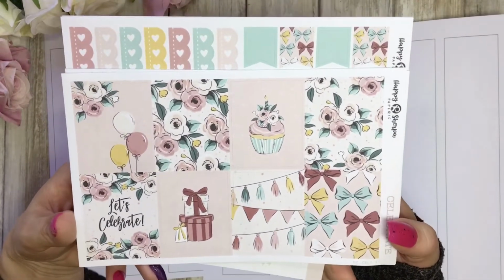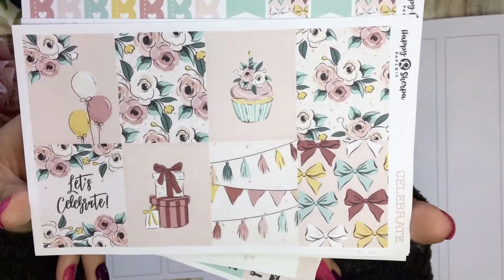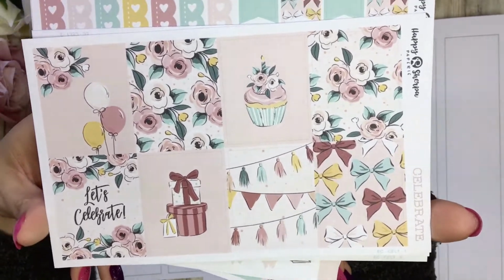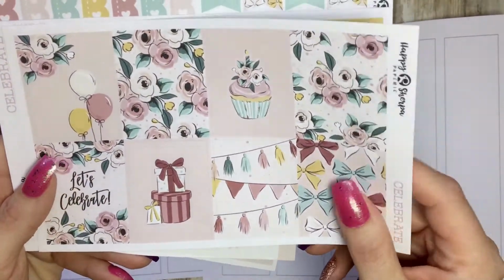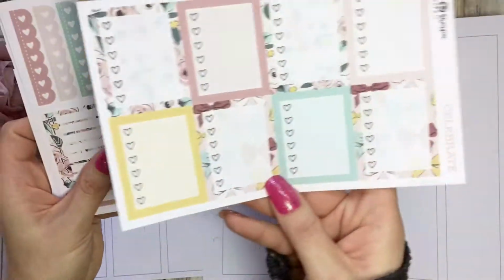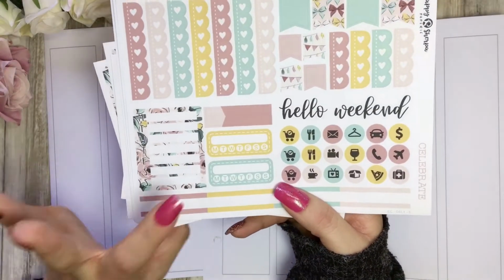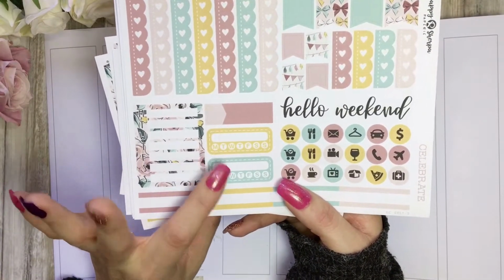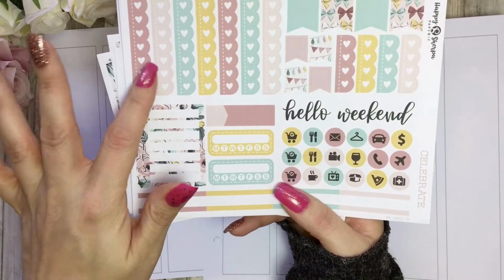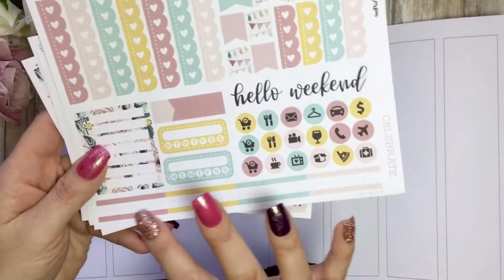Here are the 8 beautiful full boxes. I love this artwork. The kit's name is Celebrate. It's the perfect name for this week. So here you have 8 checklist boxes. And on this page you have the Monday to Sunday and happy trackers and checklists and some flags, some icons and the weekend banner.